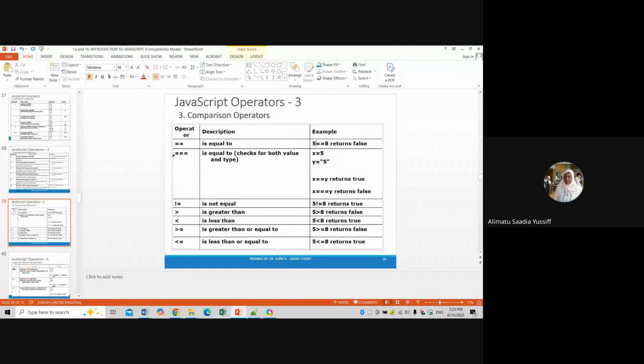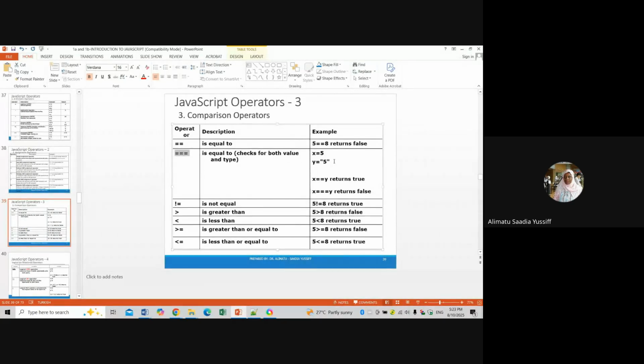With the triple equal sign, if I define variable s equals 5, then y equals "5" with quotation marks, this is no more an integer; it is a string now.